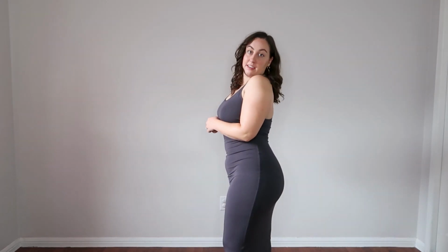That means that if you, once again, have any cellulite on the back of your legs or on your bum, which I know I do, I think most people do, this is going to kind of blur that. You're not really going to be able to see it, which is awesome. And then the material is obviously very stretchy, but you can kind of ruche it wherever you want if you want a little bit more coverage over your tummy. And in general, I would just consider this to be a very high quality dress.